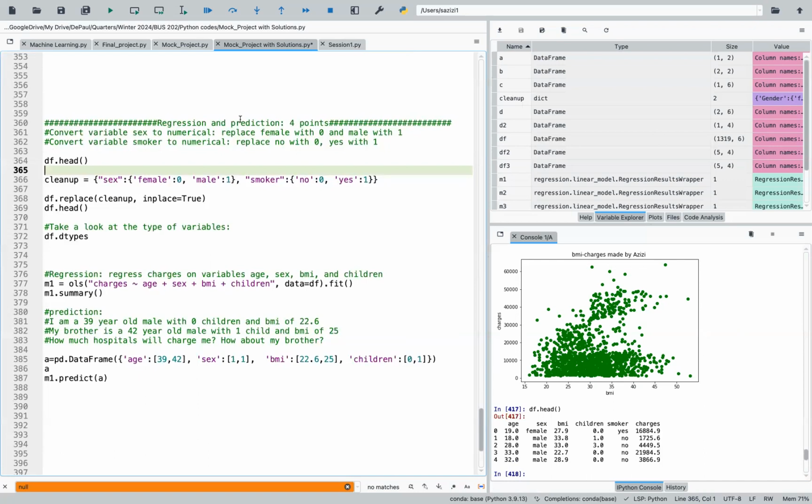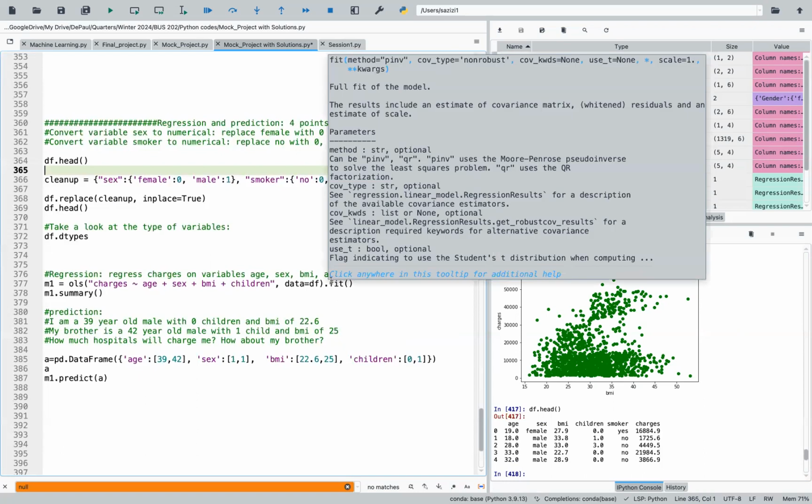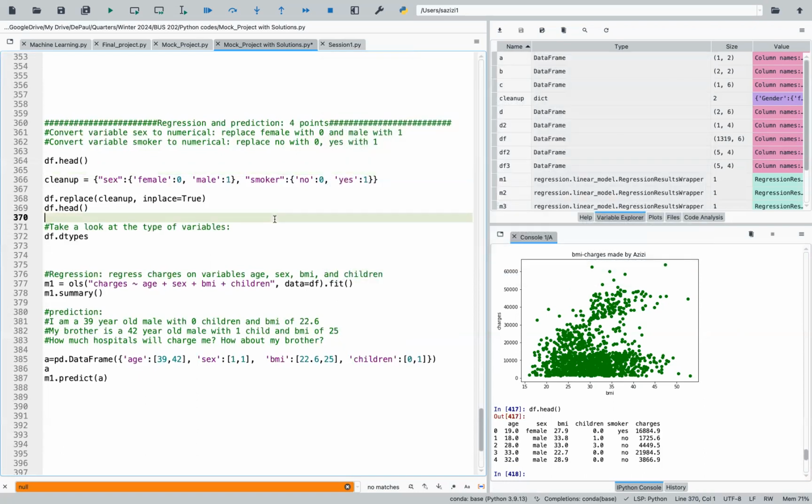So here I don't have variable smoker, but I have the rest of them. Now, how can I do this? So first, you want to convert this female and male to zeros and one, and smoker no and yes to 0 and 1.